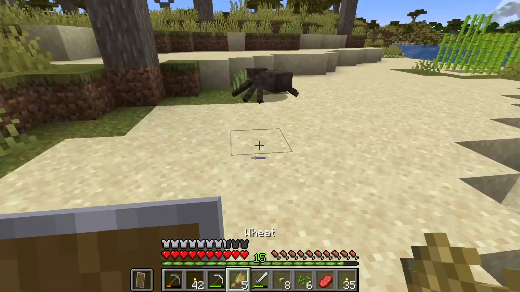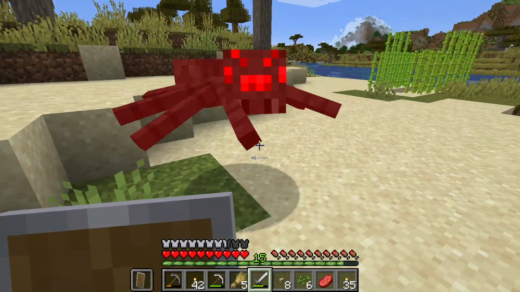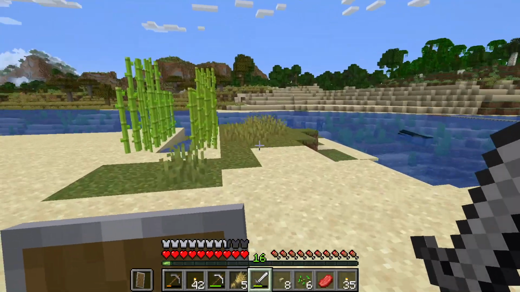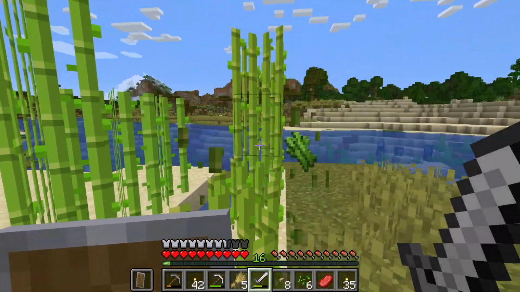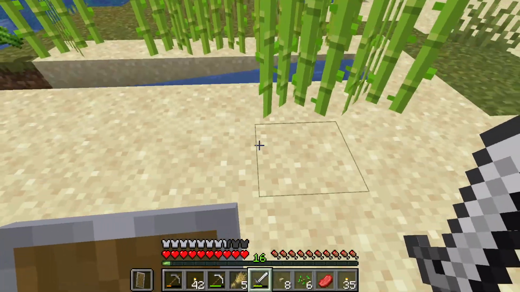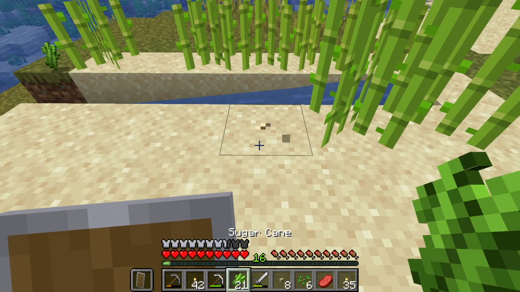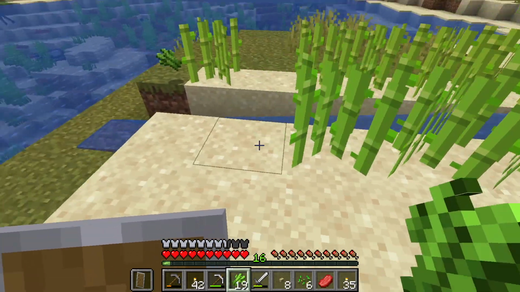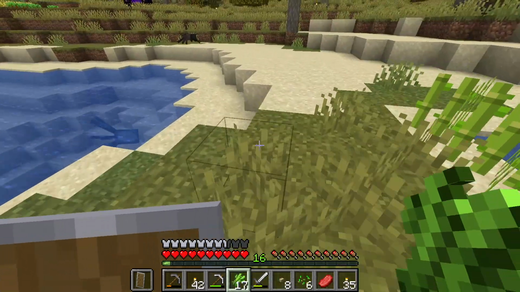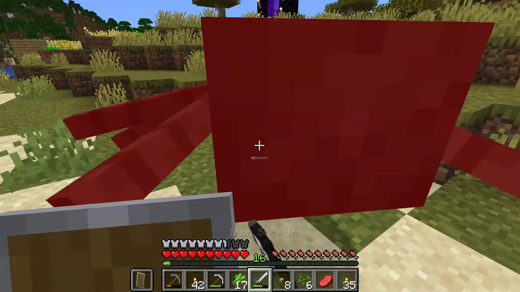Spiders. There's so many spiders here. I need to kill them. Sorry, spiders. I need to kill you. Get in my way. Thank you. Okay, I need a few. I don't need too much. Okay, there we go. Nice. And need to kill one more spider. Come on, spider.